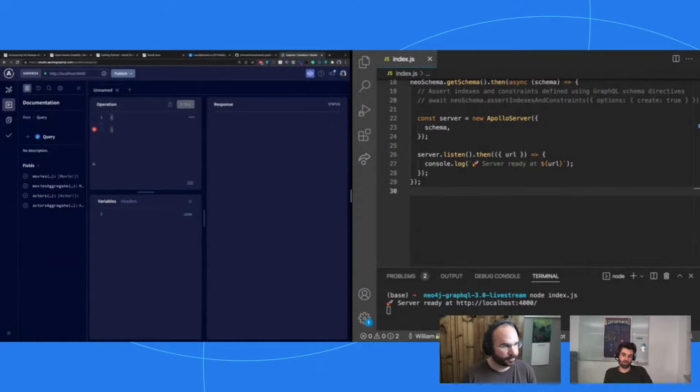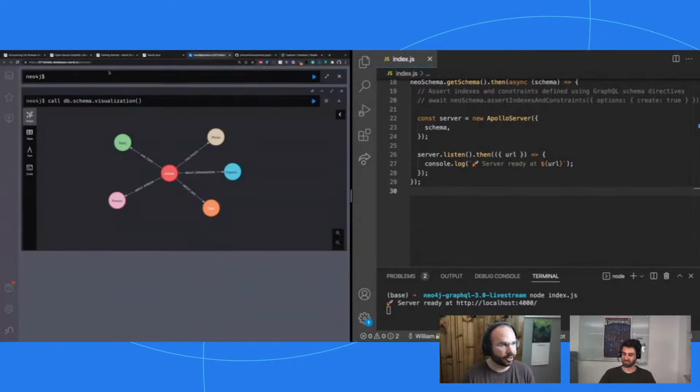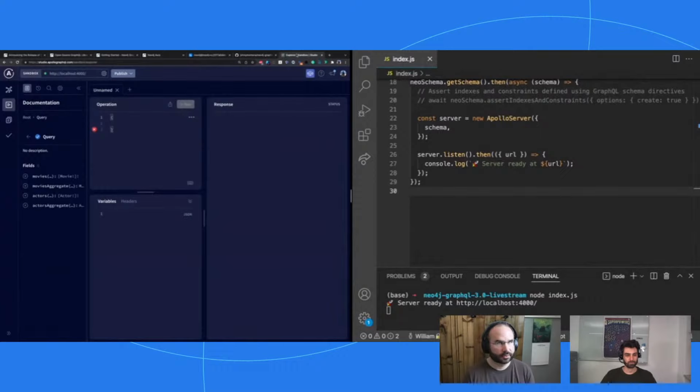Would that be the equivalent to Neo4j Desktop? More like Neo4j Browser, I guess. Yeah, browser, sorry, I meant browser. So like with Neo4j Browser, I can write Cypher queries and visualize the results, here with Apollo Sandbox in Studio. Studio is a larger Apollo project, and I think Sandbox is specifically this piece. So here I'm writing GraphQL queries and visualizing the results.